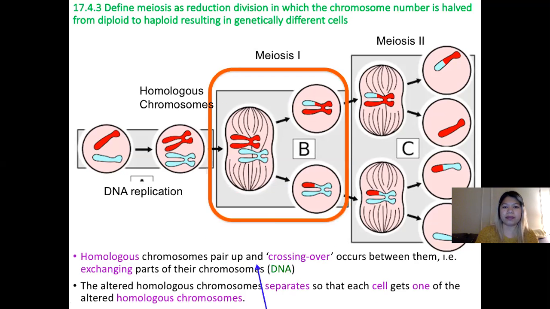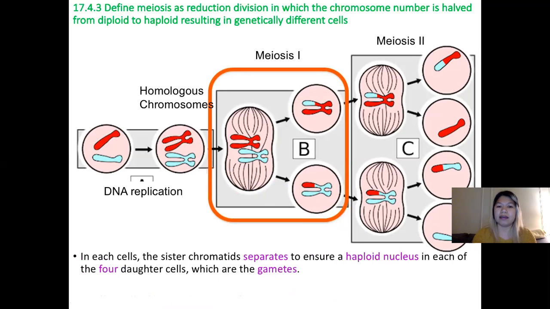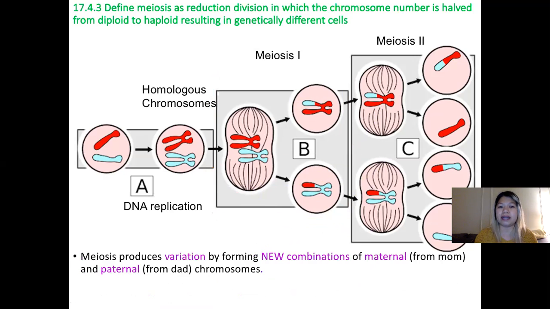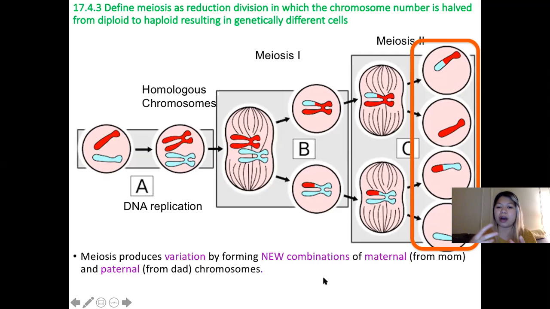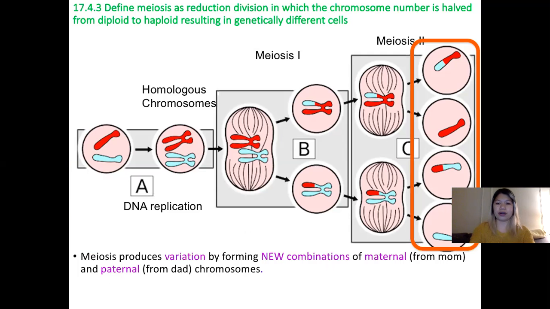Okay, the next little bit that's happening here. What we want to make sure happens next is, before, it was the homologous chromosomes that split apart. Now it's going to be the sister chromatids. They're going to split up, and this ensures that the number of chromosomes in the gametes, the sex cells, is half the number from the original parent cell. This is good. It means that now in the gametes, whether these are four sperm or four eggs, you have lots of variation, and a new combination from the mom's and the dad's chromosomes. That's all I want you to know for that. The next little bit is going to be on mitotic index.